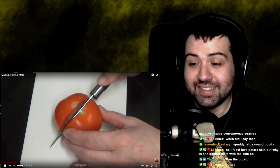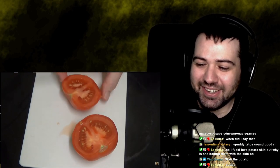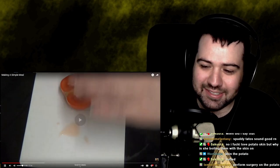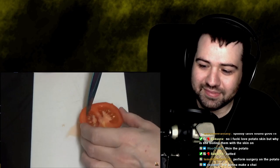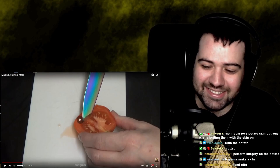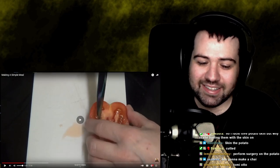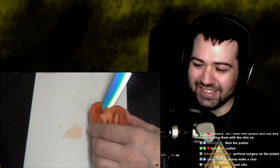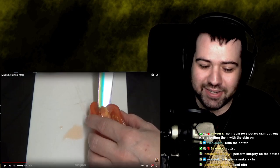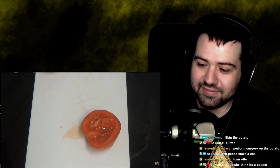Now I'm cutting a tomato up. Oh, one bit's trying to escape. Oh, I hate how she guts the tomatoes. I'm going to cut the stalk out. Why does she gut it like a pumpkin? You get a little tomato shot glass there. That's it! It's out. Some of the pips have come out, but it doesn't really matter.